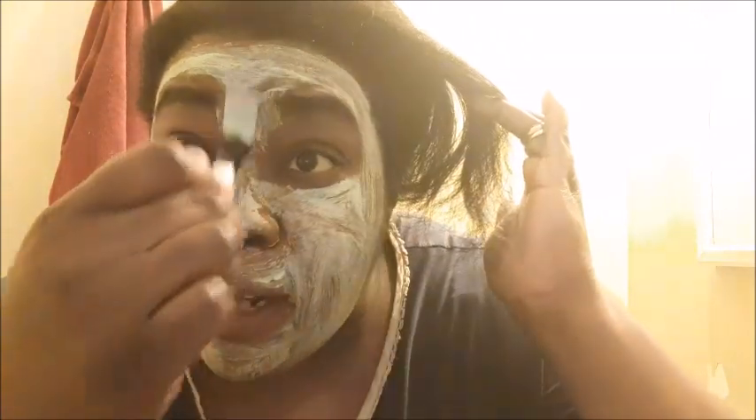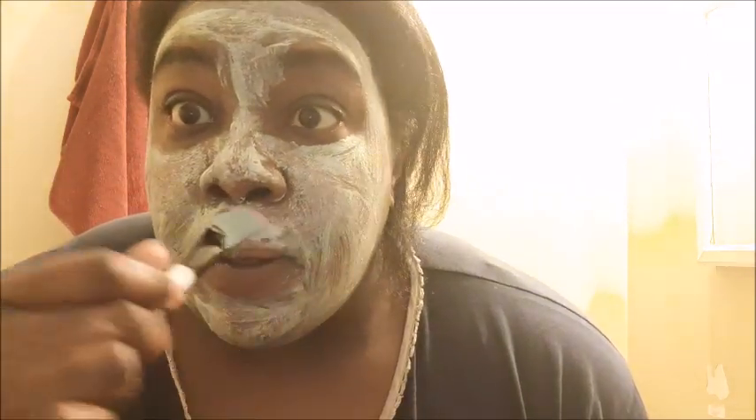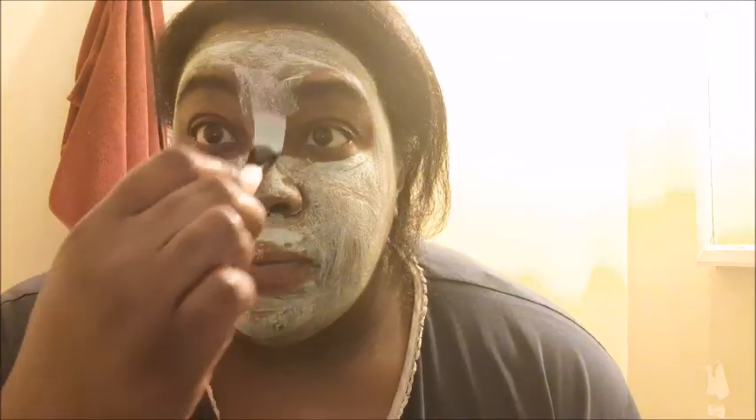Right now I can literally tell it's starting to do a little tightening thing — I think I got it on really good. I'm starting to feel it tighten around this area here. But it's going to be okay. We're back and it is starting to get real tight in this area, so let's go ahead and unbox this box. Of course I had to put my glasses on because I wasn't able to see.